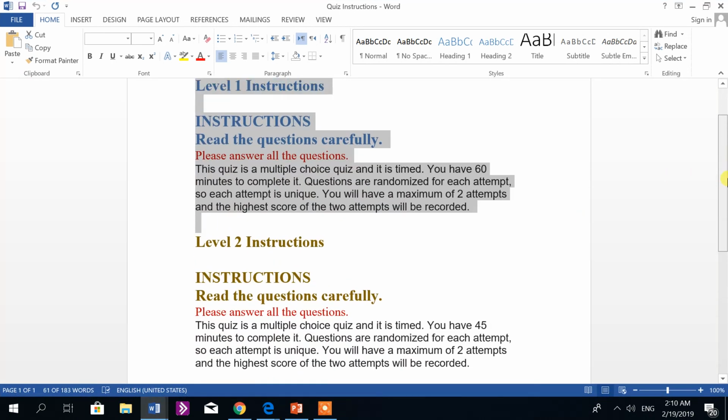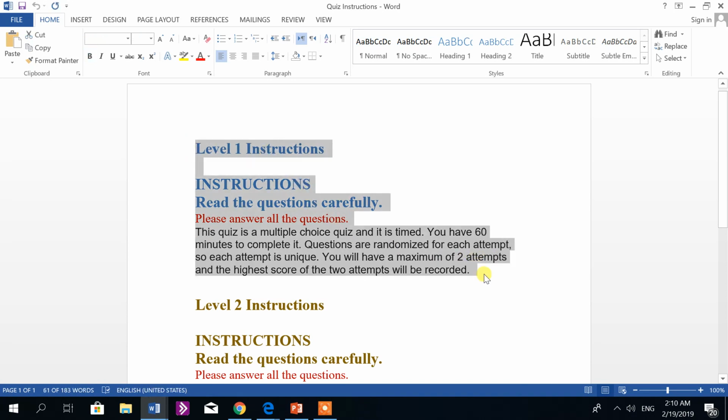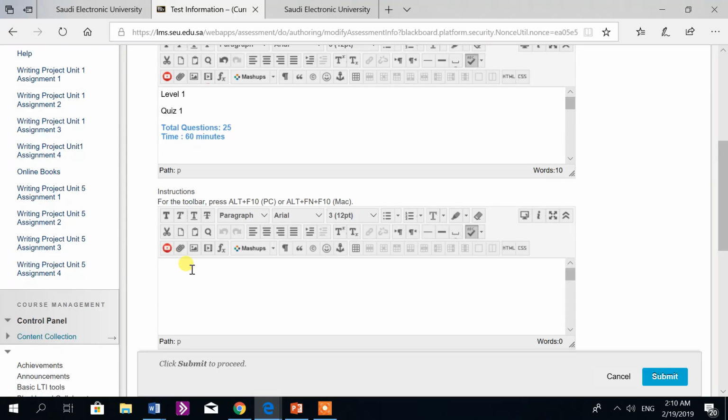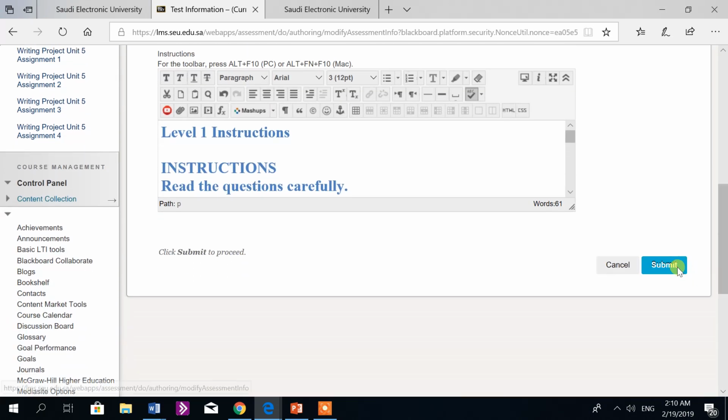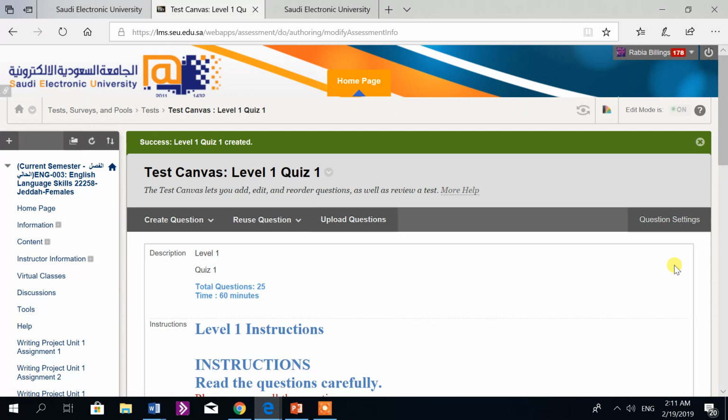Please make sure that you copy the correct instructions. This is a level 1 class, so the instructions I am going to copy is for my level 1. Control copy, and I'm going to put control paste, and that's it for instructions and description.